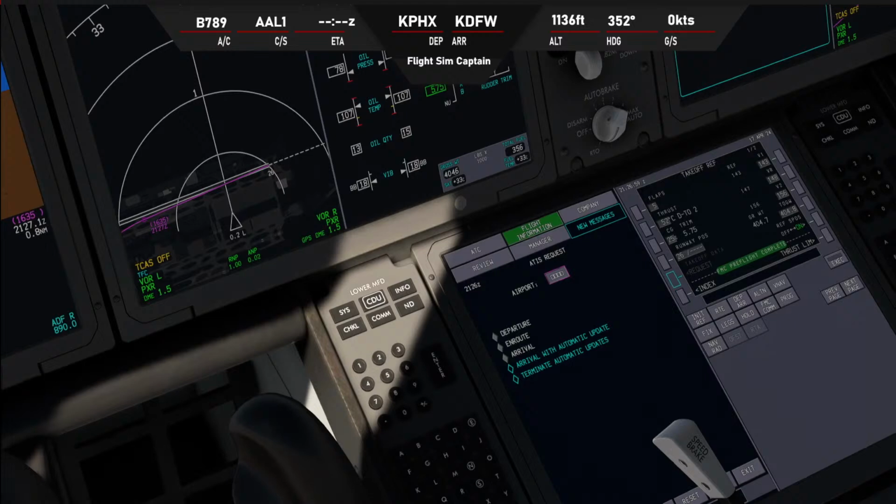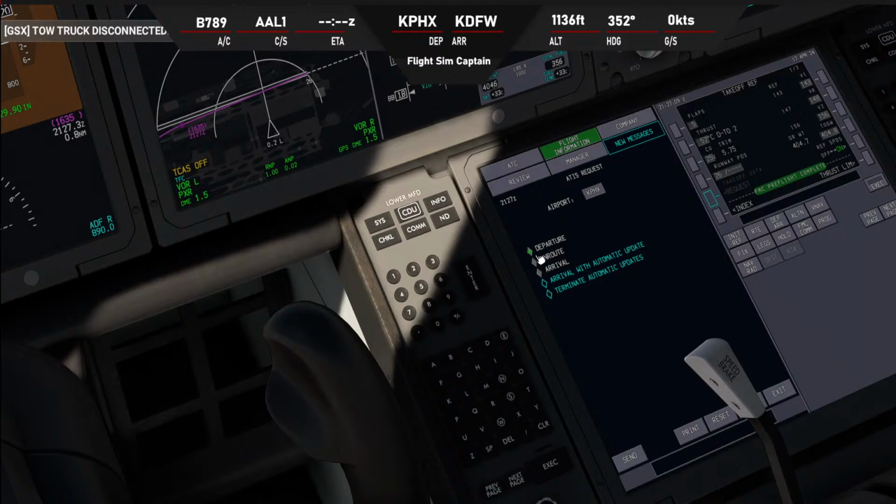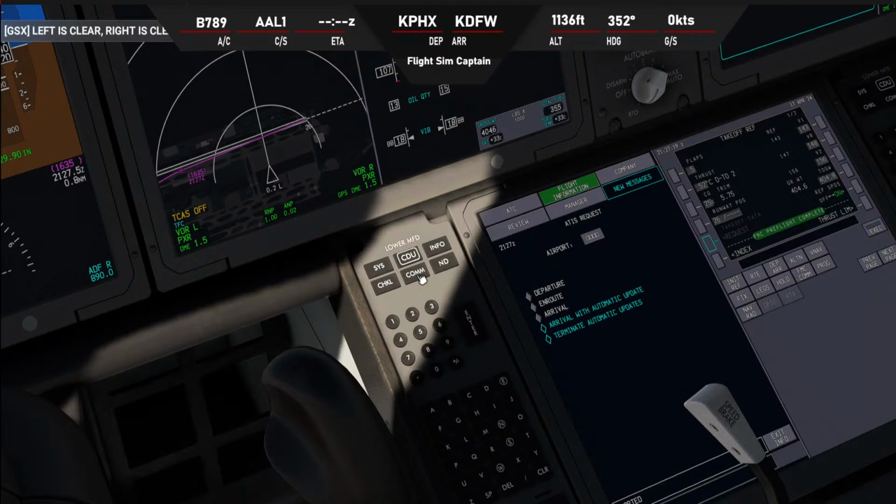So like if we add KPHX... Tow truck disconnected. Departure. Bypass, I don't think they'll... Removed. I wonder if it'll get back to us about that. Left is aborted. Clear. Yeah, no, because right there's nobody there. Okay. All right, we'll play with that some more once we get in the air, perhaps.